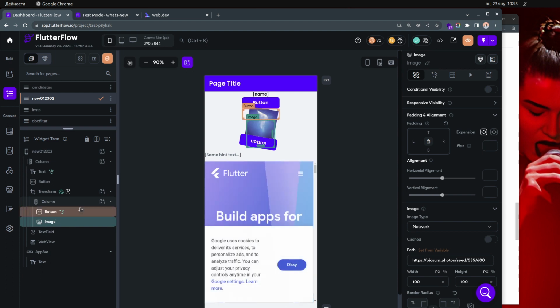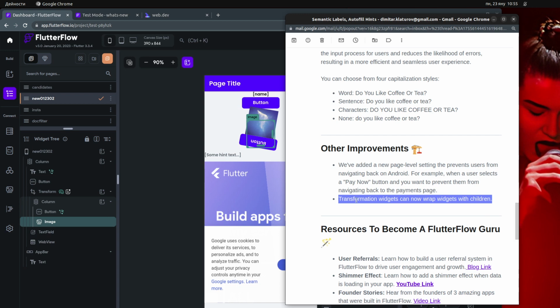So for example, I can have a button over here, and then you can have an image, which previously was not possible. But this is, I think, also a UI and UX improvement, so I really appreciate it, but I cannot show you a good example from it. I can just show you that this is working and this is how you can do it.